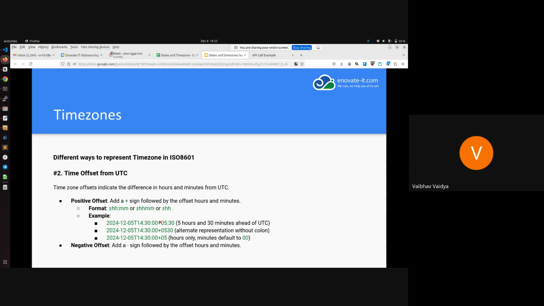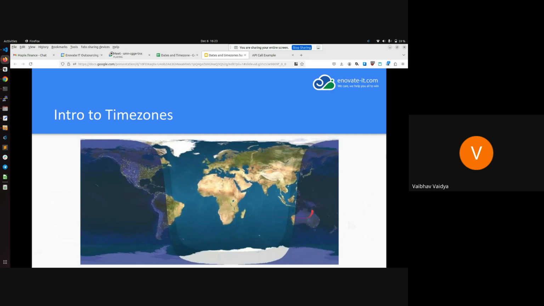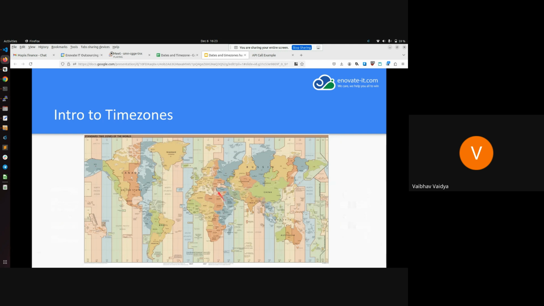Similarly, just as we used plus, you can use a negative offset. This is away from the GMT. So let's say you talk about Greenland, or other countries. Again, this main window comes into play. We have this particular window and this representation. So let's say this is GMT 0, then -1, -2.